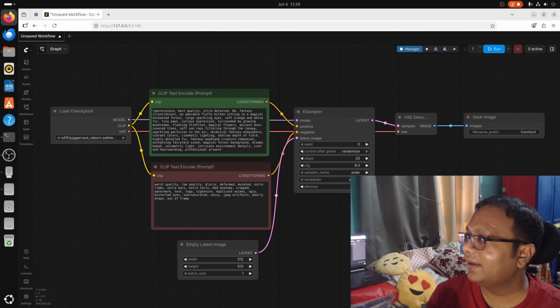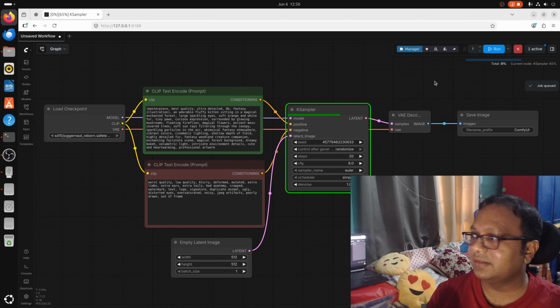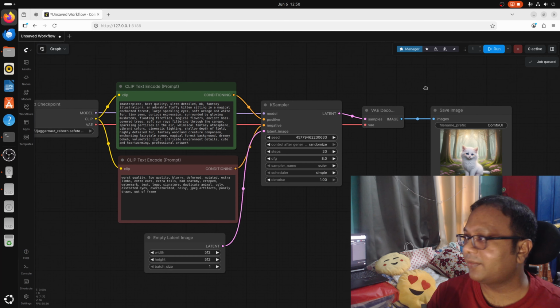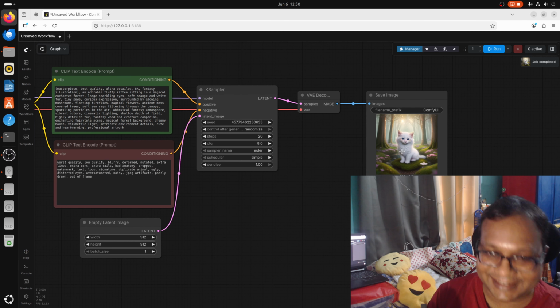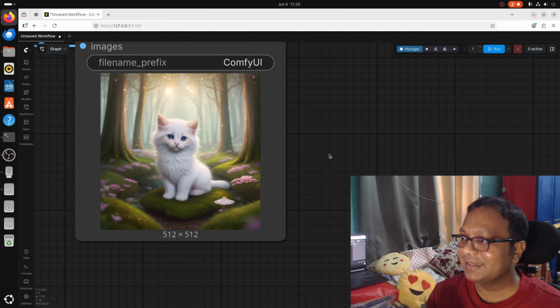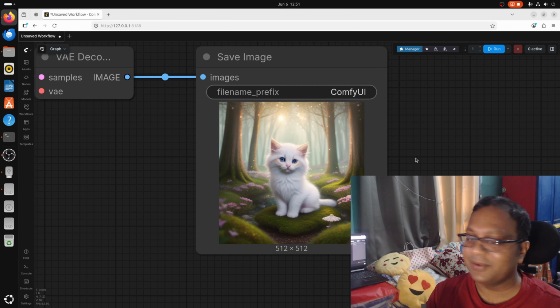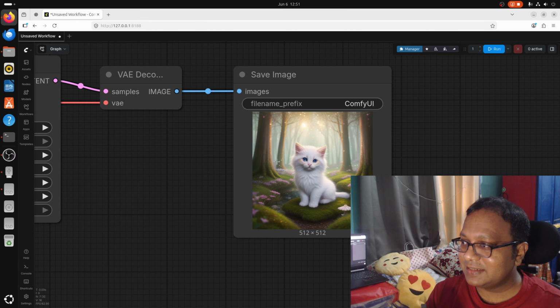Just go and run. Once you run, you can see the workflow going on from left to right, and here we have got the image generated, and that's great, right? A small image, you can zoom in and you can see this is the cat that has been generated. Okay, and this is also being saved.